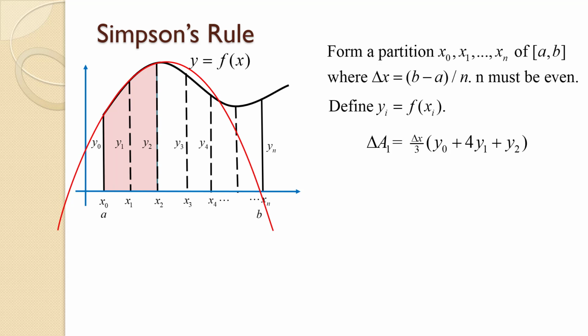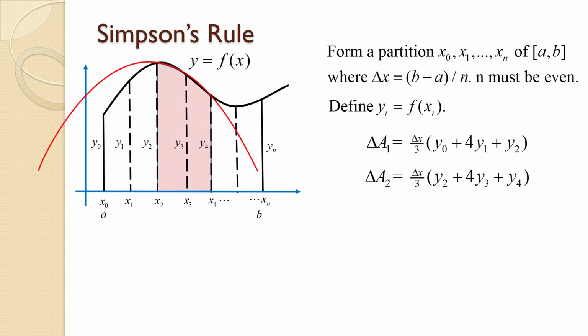It didn't matter what the actual function was. And it also doesn't matter that before everything was at or near the x-axis, because I could easily translate the graph left and right, preserving the y values and not changing the area, of course. Do the same thing for the next two subintervals. That would be the second and the third. That would then give you another parabola. It would then give you another area.